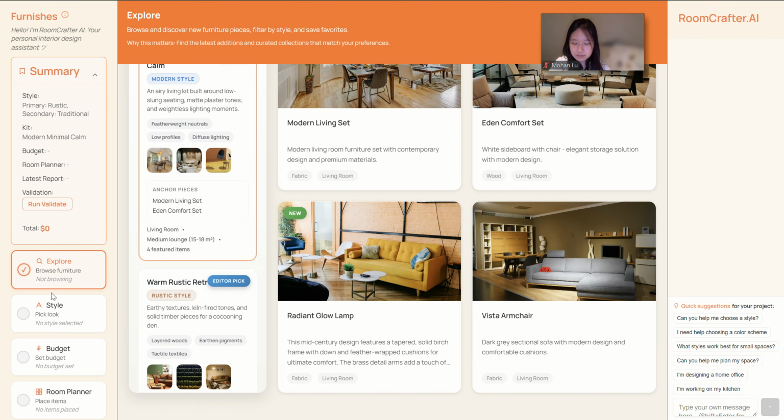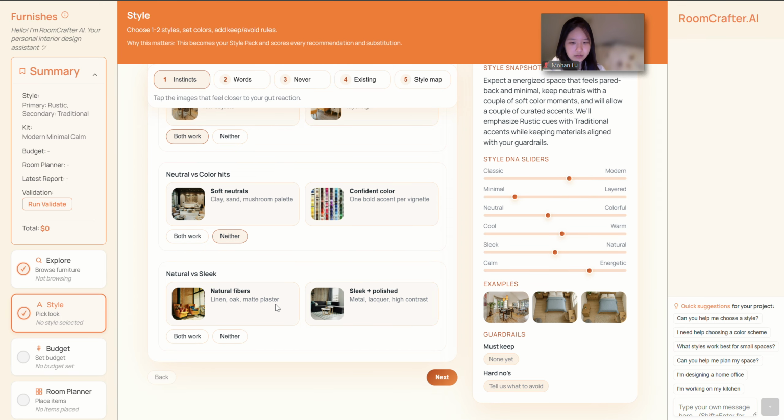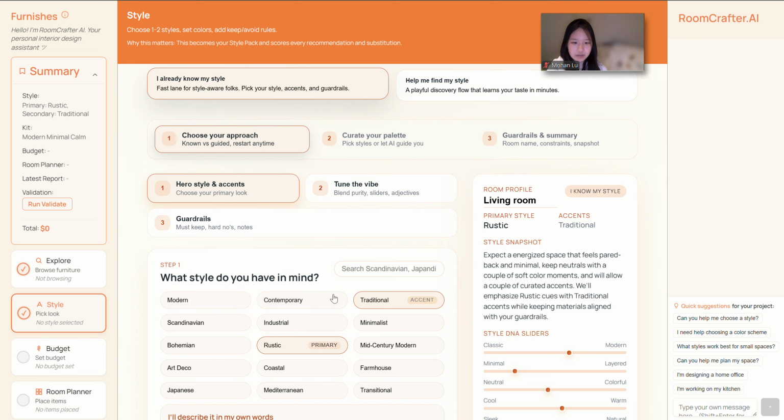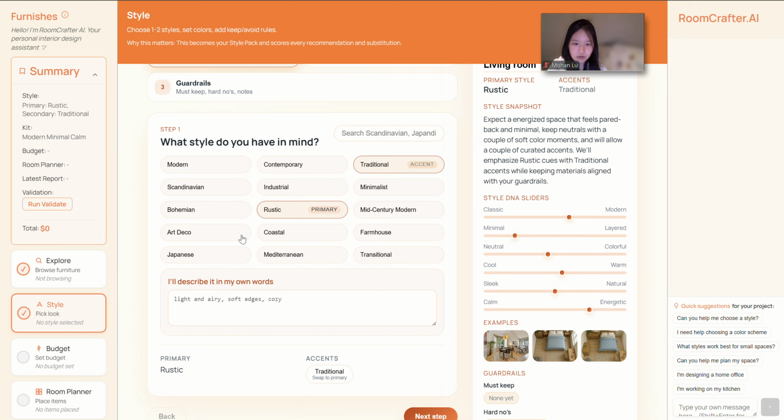Other than that, once you are doing the search, you can check whichever style you want. You might already know the preference that you like, but you do not know what exactly you want. You just choose "I already know my style," and then you can check the mindset you are looking for and the words that you think describe your feelings.